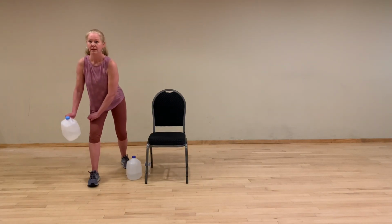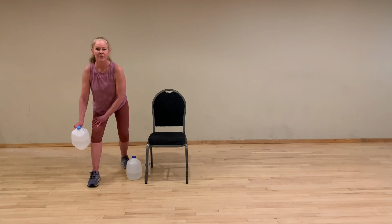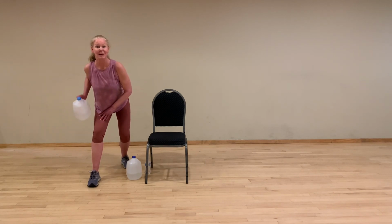So again, these can be done standing. Make sure you're supporting yourself. The spine is long. So we're working our lats and muscles between the shoulder blades, rhomboids, the back of the shoulders, rear delts. Essentially, we just are working the upper back, getting those muscles tight to support the upper spine so that your shoulders don't round forward, which causes tightness in the chest.